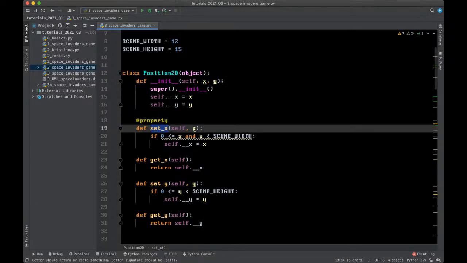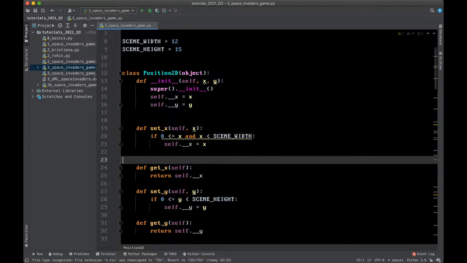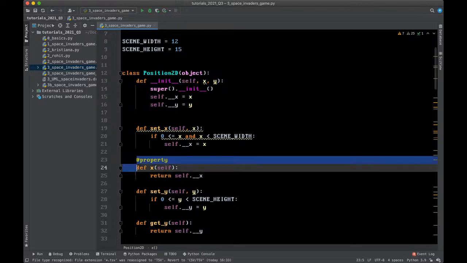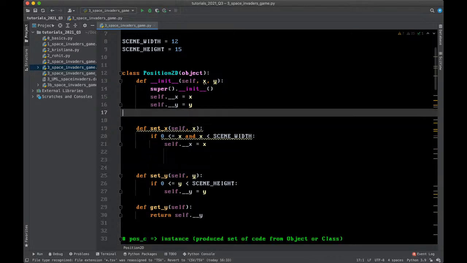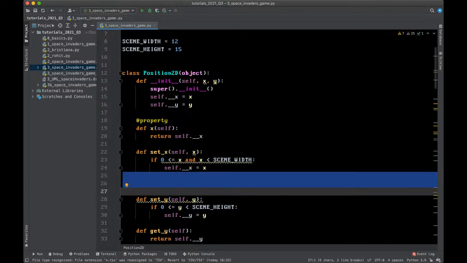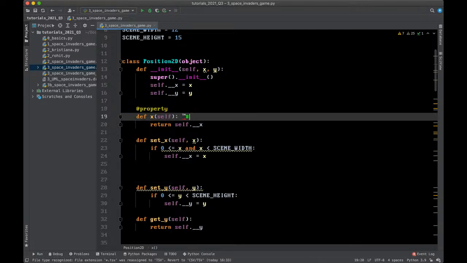And now here we will use just x. Sorry, I accidentally used the property on the wrong function. You should add property to the get function and then leave it just as x like that. I would also advise you to make this the first function here. Let's use the get functions as the first functions. Previously it was get y, and now it's just y. Now it's just x, get x, now it's just x.